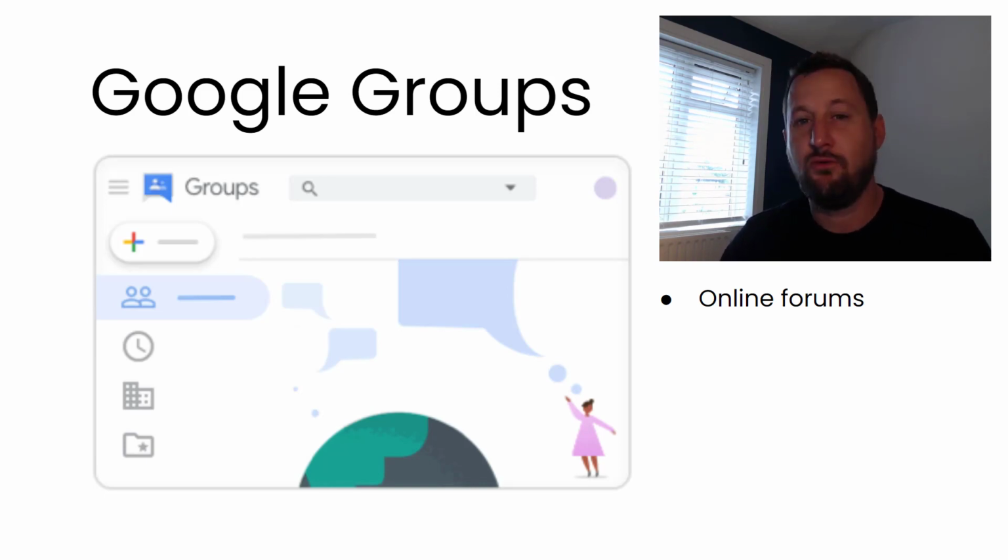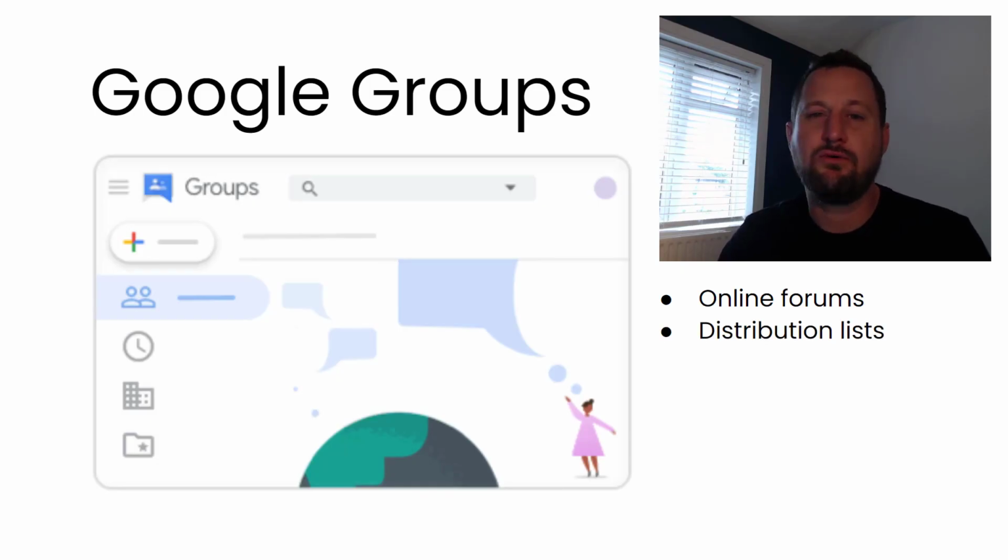The other way that we more regularly use these is through distribution lists. If you're part of an organization using Google, you're probably part of a Google Group distribution list, even when you don't realize it. Later on, when we log on to Google Groups, you might be able to see those distribution groups that you're already a part of. A lot of the work that we do when using Google Groups isn't done by us, but is normally done by our domain admins and people like that, our IT services.